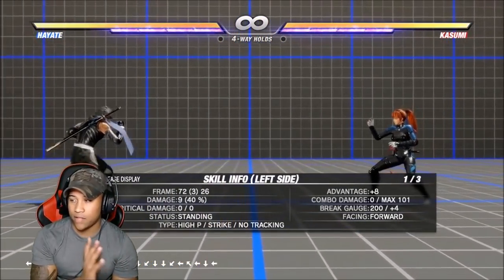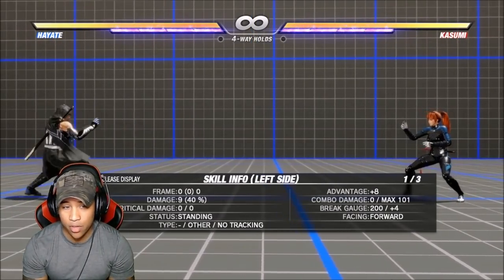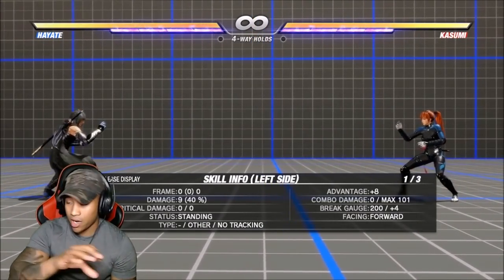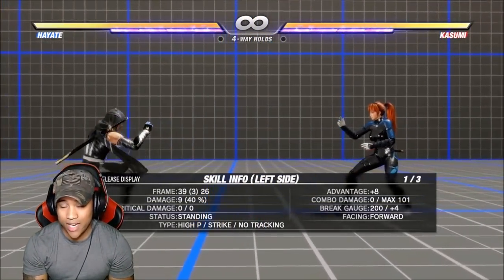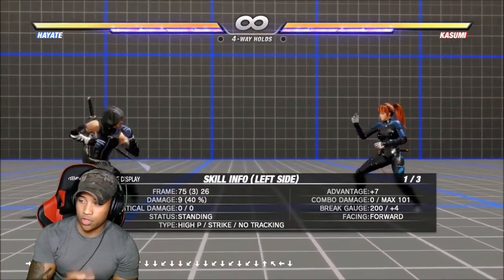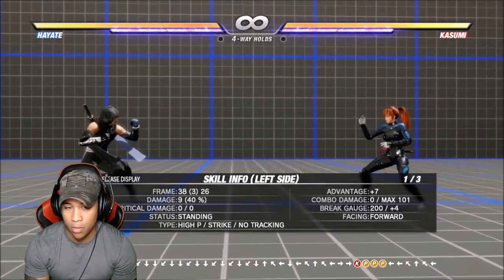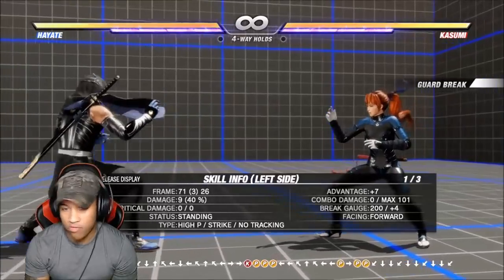This is one of my favorite things to do with him, which I don't see a lot of Hayate players use. You close a lot of space with his back punch. As you can see, his back punch is pushing him a couple of inches forward. Instead of just doing the wind dash, you can use back punch to get in even further and get closer to your opponent. So from right here, traditionally, I wouldn't be able to reach, right? But if I throw that back punch in there, I'm right in your face all day.